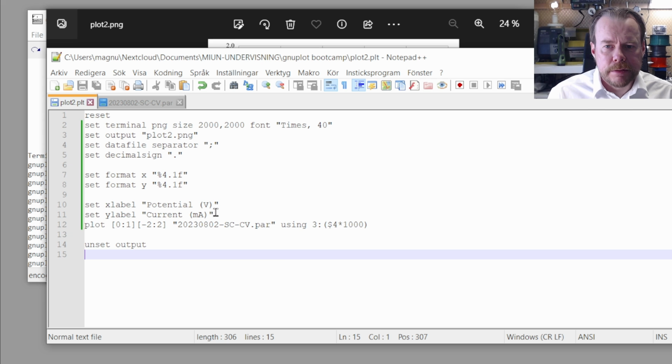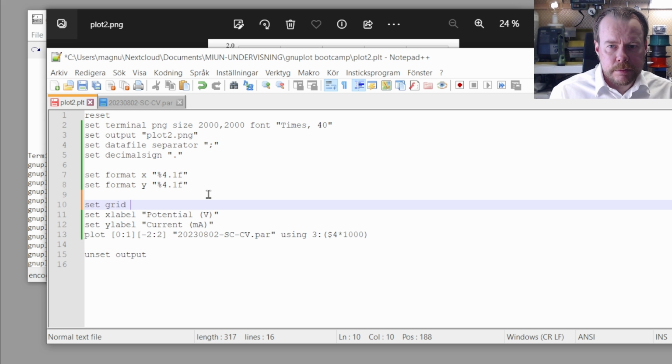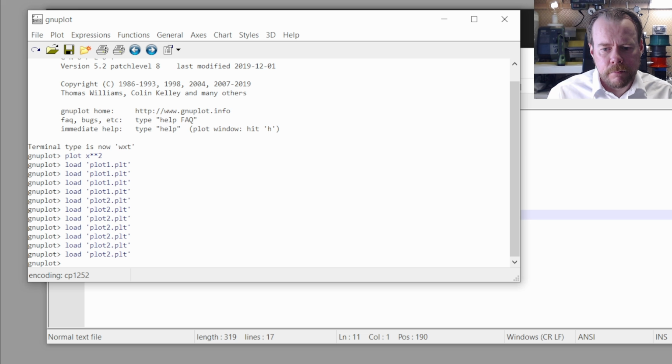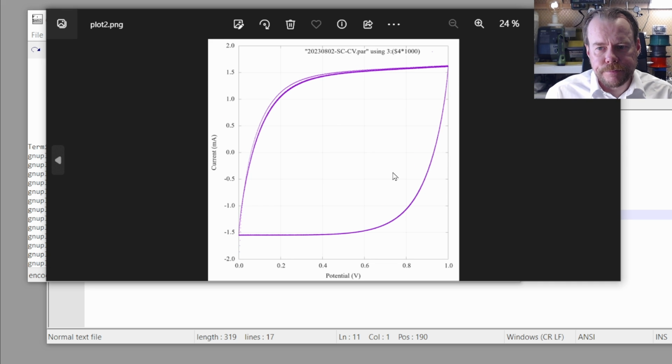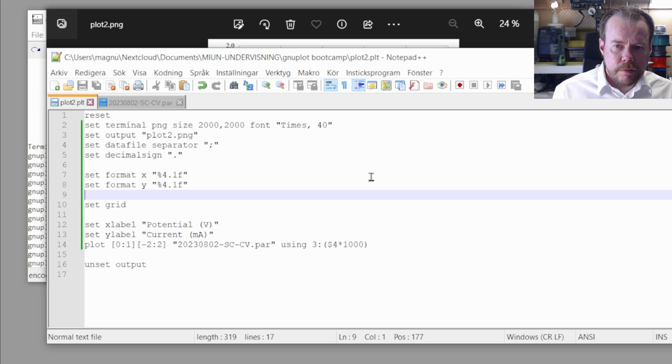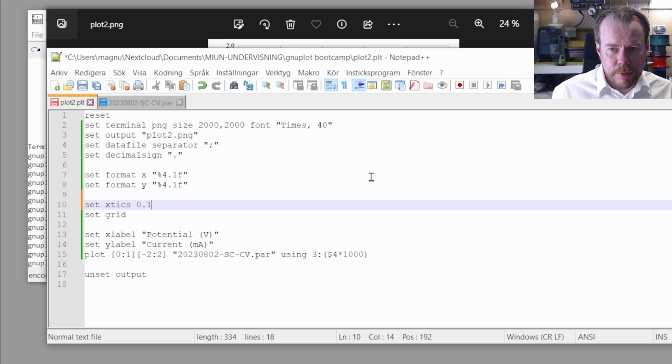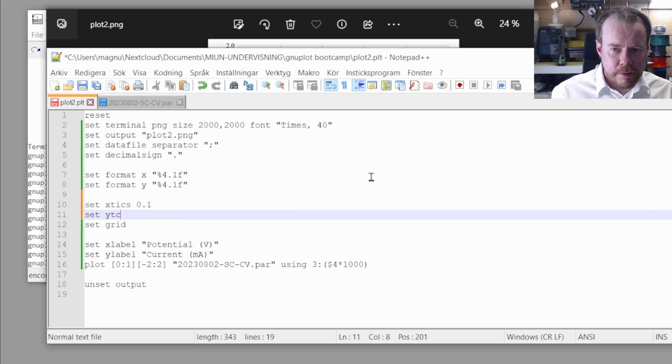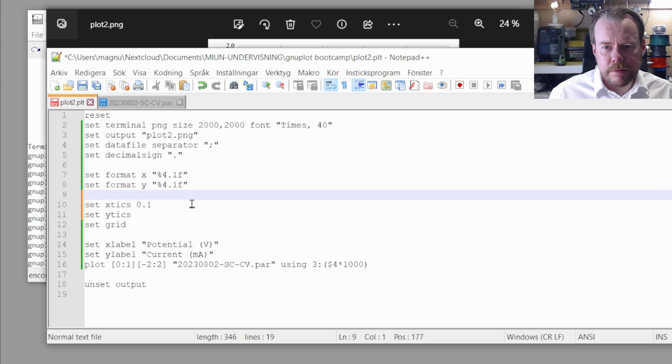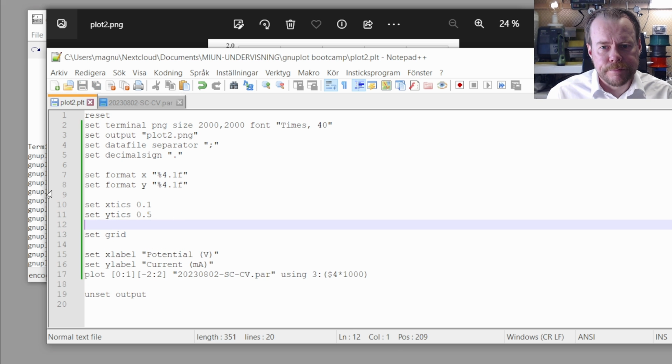We can add a grid. Let's add a grid to our graph. So now we have a grid also. But what about the spacings between the ticks here? I want to have a different spacing there. So let's say I want the x spacing to be a little bit tighter. Instead of 0.2, on every 0.1 would be nice. So we can add that, set xtics to be 0.1, and I can also say ytics, but ytics was quite good. I think it was 0.5 on the y, so you can leave that on 0.5 then.